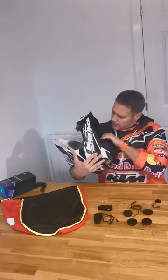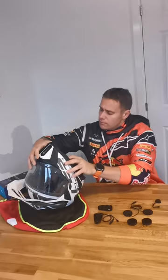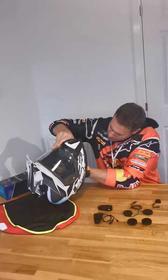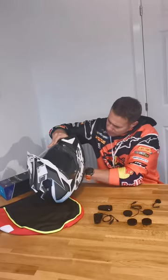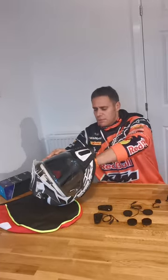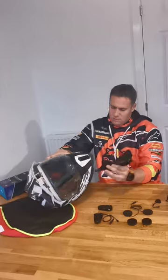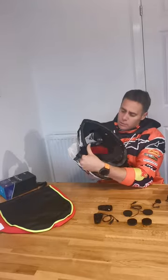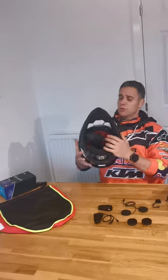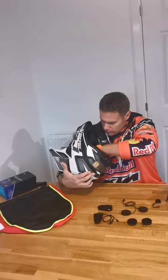Once the button-type fasteners are undone I can get access to the externals. The cheek pads come out via a couple of buttons at the back of these helmets, and that gives you access to the inners. When you're fitting the ear pieces, you want that wire running across the top of the helmet — straight inside, right along the top — and that's going to give you the perfect angulation for the antenna when you're using the radio mic.